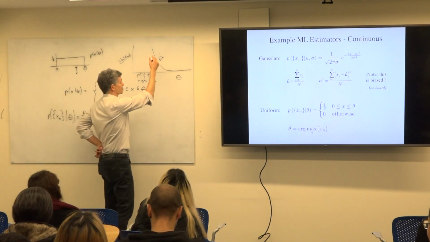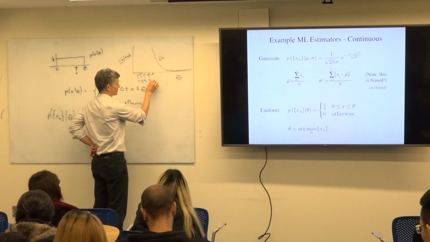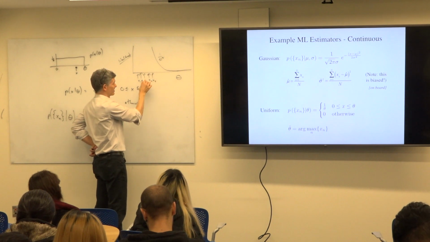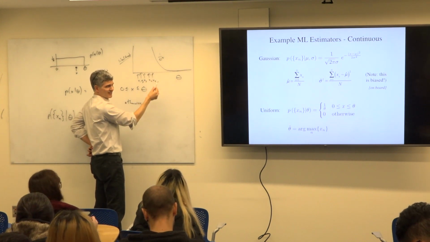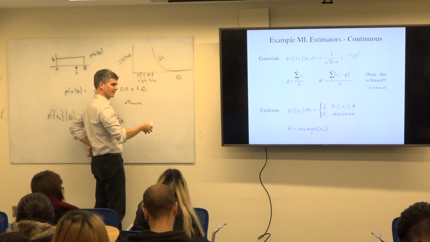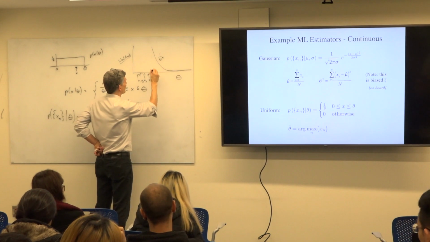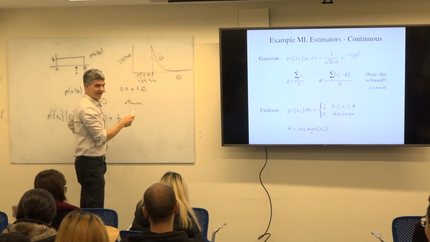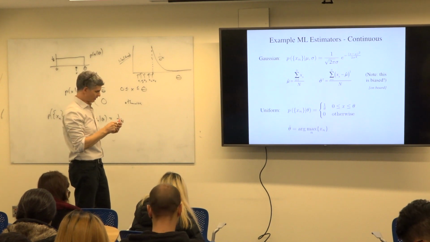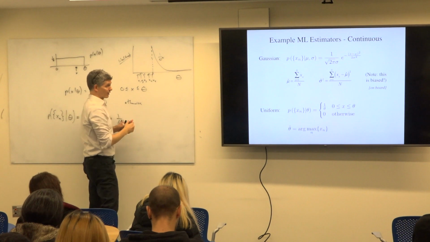So this thing falls as 1 over theta to the n. And once again, once you get back to this point, which point is this? Well, this is the first one you encounter as you're working your way back. It's the largest of the x's. I don't know which one it is. It could have been the first sample, it could have been the last sample, it could have been something in the middle. It doesn't matter. Whatever the largest one is, at that point, you've got to stop. You're not allowed to make theta less than any of these x's, including the last one. So none of the x's can be greater than theta.